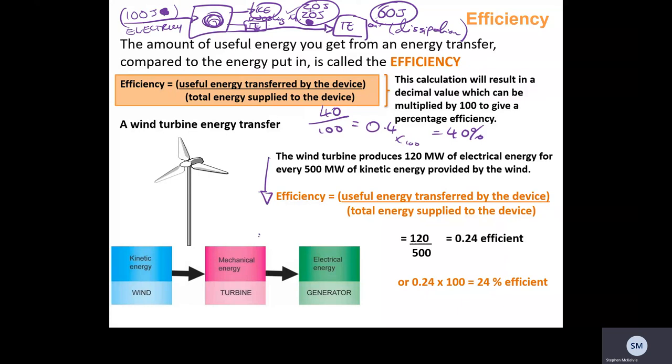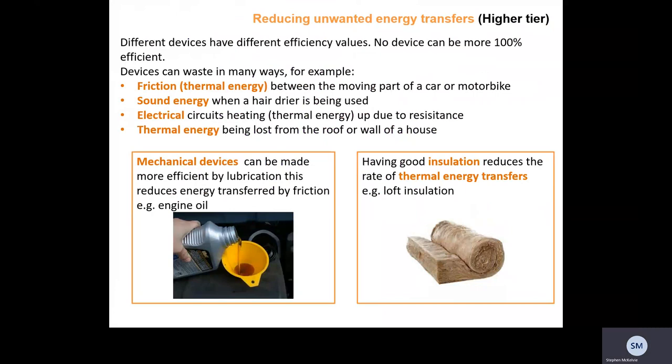And there's another example of that here. The most common way that materials waste energy is through friction. Electrical circuits always heat up because, as we know, when an electron collides with a positive nuclei it starts to oscillate more. The increase in oscillation increases the kinetic energy of the positive nuclei. The increase in the kinetic energy increases the thermal energy of the positive nuclei. This reduces the amount of current but increases the temperature of the wire. Please know this, very important. Nothing to do with this, but it is something that you need to know.